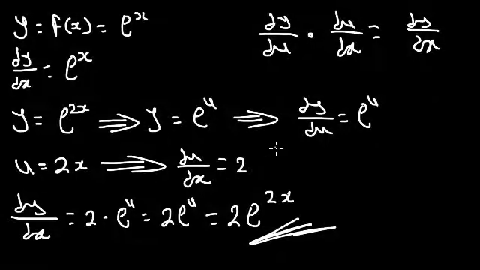Let's consider a few more examples. On to example number 2. I can actually get it written because I expect you to know the derivative already. Consider the function y that is equal to 3 over 5 multiplied by e to the power of x squared minus 1. So feel free to pause the video and figure this out yourself.